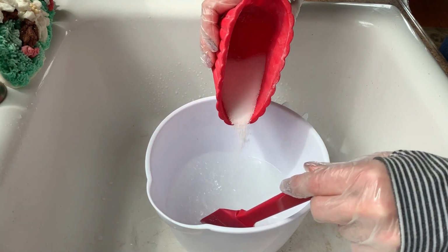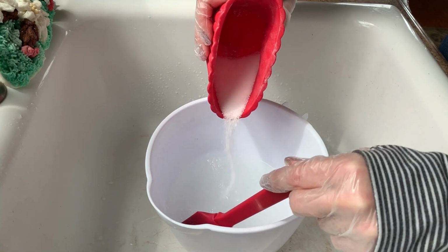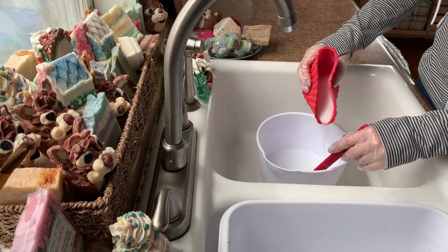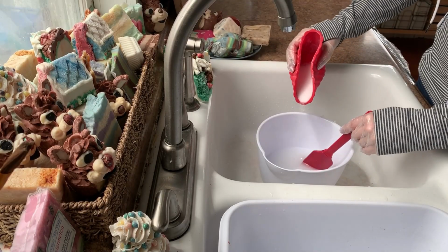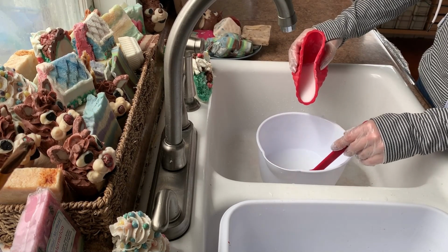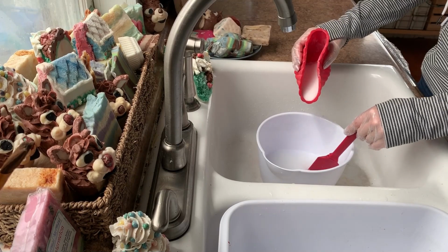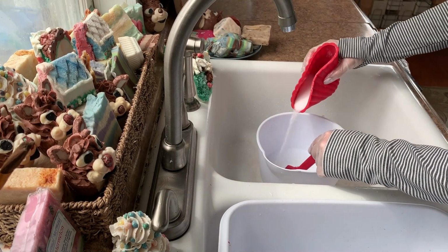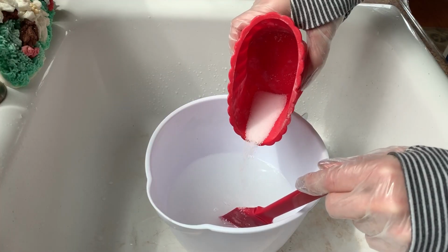Even when we maintain as much control over this as possible, you'll always see a substantial reaction. You'll want to sprinkle the lye crystals in slowly, maybe in increments, and get them dissolved as you go along. If you dump the entire amount into your water, you'll get a more violent reaction. So if you want to help keep this under control and keep the reaction to a minimum, we want to do this in stages or just generally slowly.